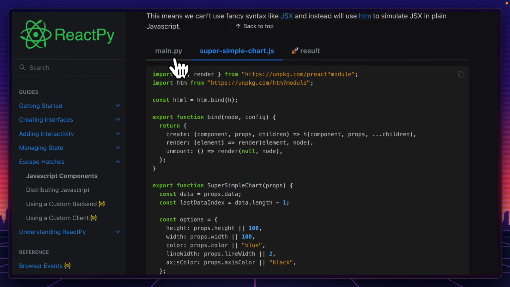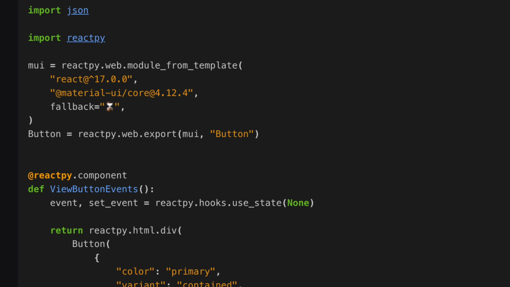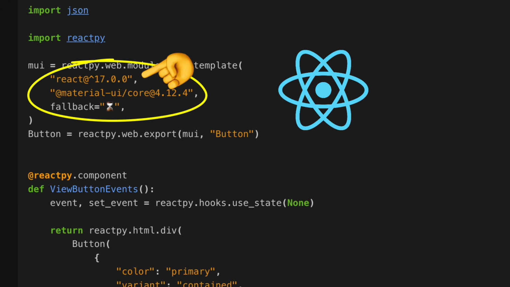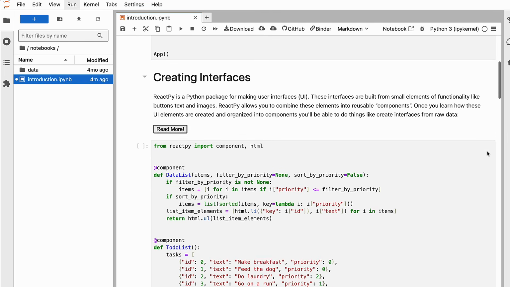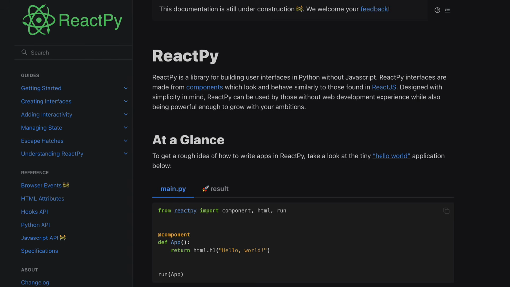I mean, you can load in JavaScript components or JavaScript libraries, including React, and use a bunch of HTML attributes. And all of this works in a Jupyter notebook, which in my opinion is the biggest selling point. So if you're a Python developer looking to build simple reactive UIs, seriously, go check out ReactPy. But if you want to build something a bit more complicated, as tempting as it seems to try and make everything work with Python, I think you're better off coming to the dark side and embracing JavaScript.